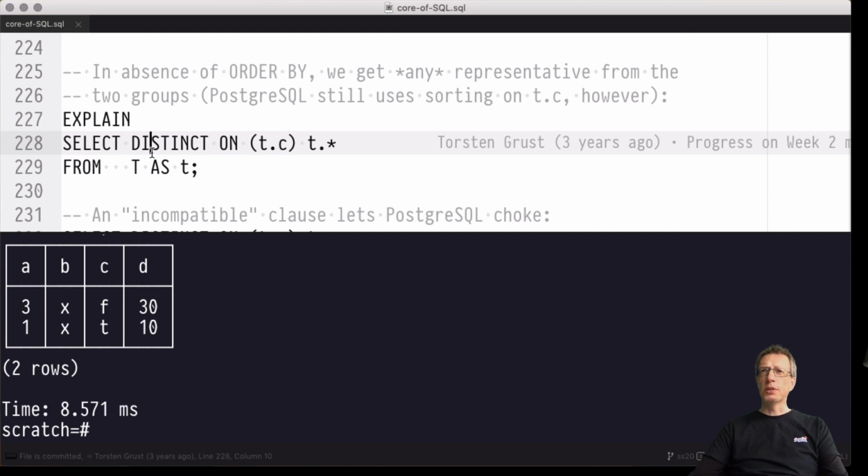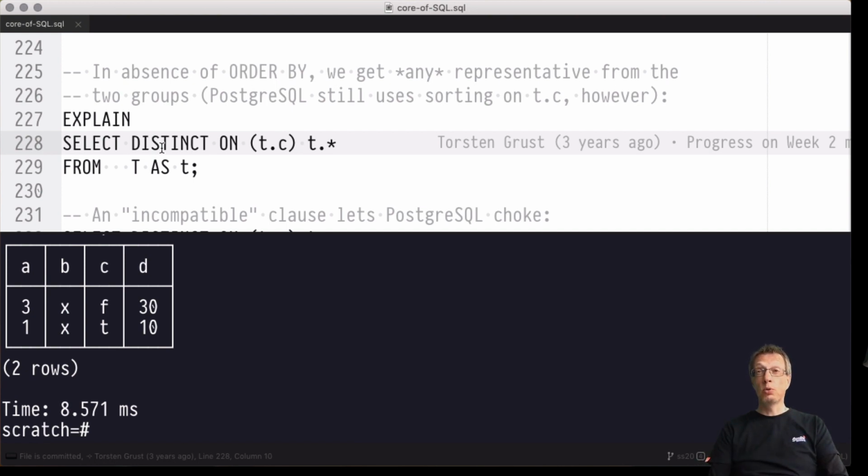Even if we remove this particular order by clause, the internal evaluation of this query will lead PostgreSQL to do some sorting. That's something that some people find puzzling, but it's not puzzling at all. How would you identify the rows in a table that belong to one group? If that table has a significant number of rows, it's a non-trivial task to identify the groups of rows that belong together.